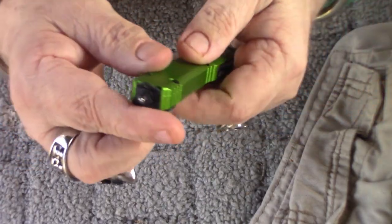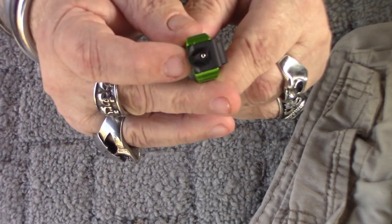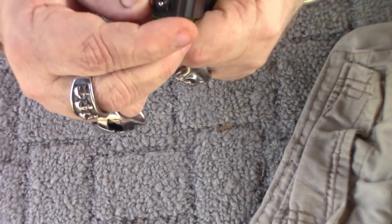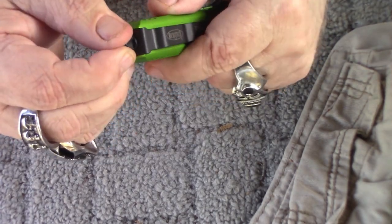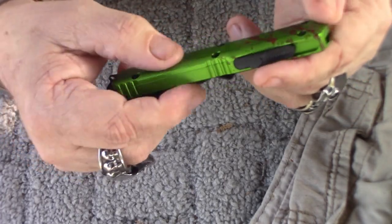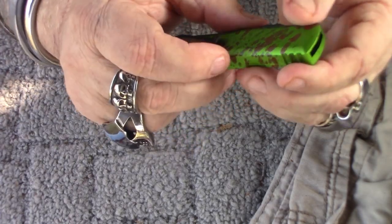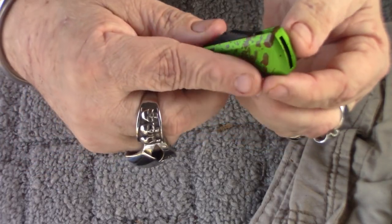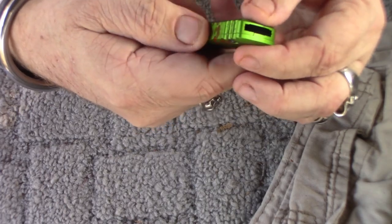Okay? I got a little lanyard string I'm going to try to fish in there. I may have to unscrew this cap so I can get down in there. We'll see. And I got a green bead, it's a skull, and that comes from Amazon. I think that'll look very, very nice on that. But if you're an Ultratech fan, this is an Ultratech from Zombie Tech, and I say go for this because you're getting a very unique one.